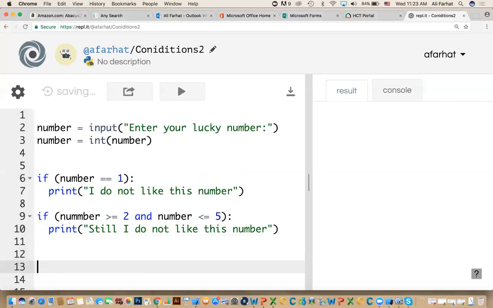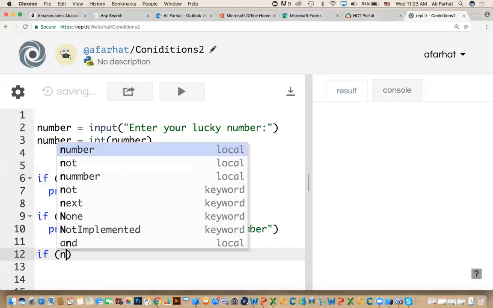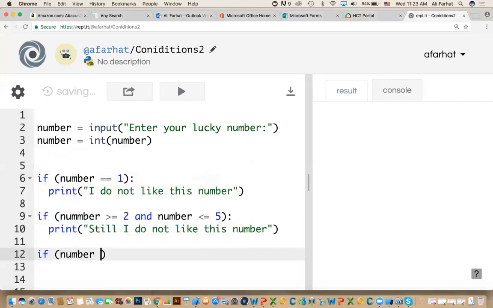The other type of if statement, you can say if number is greater than or equal to 5, or let's just leave it as this for now.